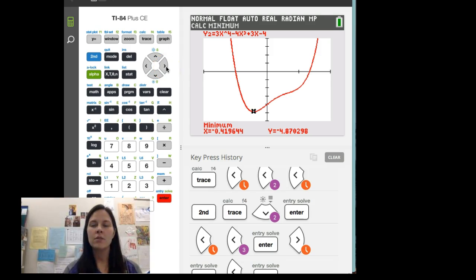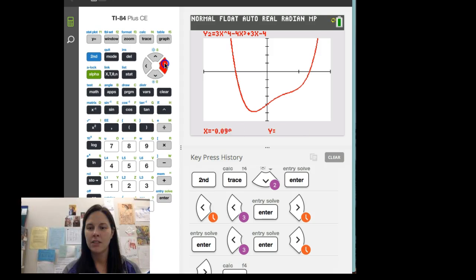So in order to determine if these are actually turning points, I'm going to trace along the graph and see if the y value ever starts to decrease after this point, or if it just continues to increase. If so, I'm probably just going to try and trace to these points that are kind of shaping the graph a little bit, because otherwise it won't calculate, it's not an actual max or min. So let's see what happens as we trace along the graph.